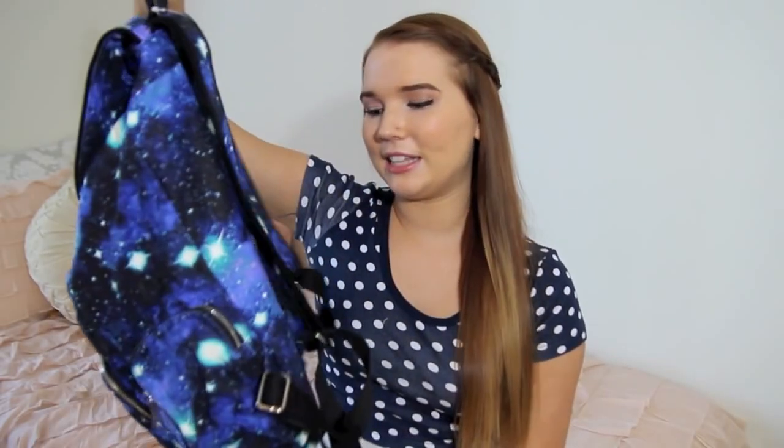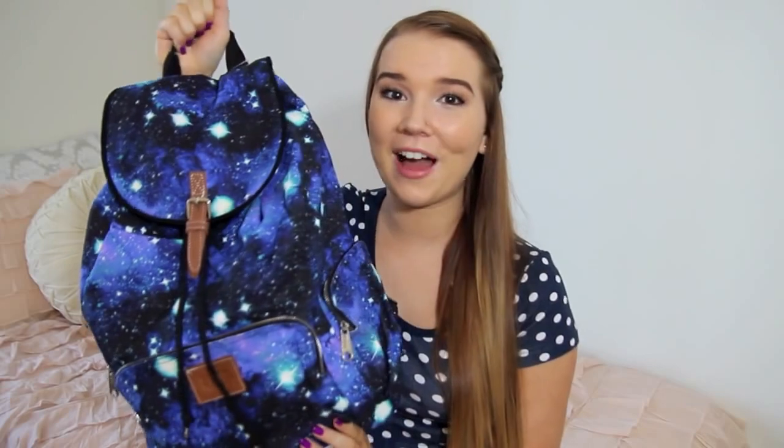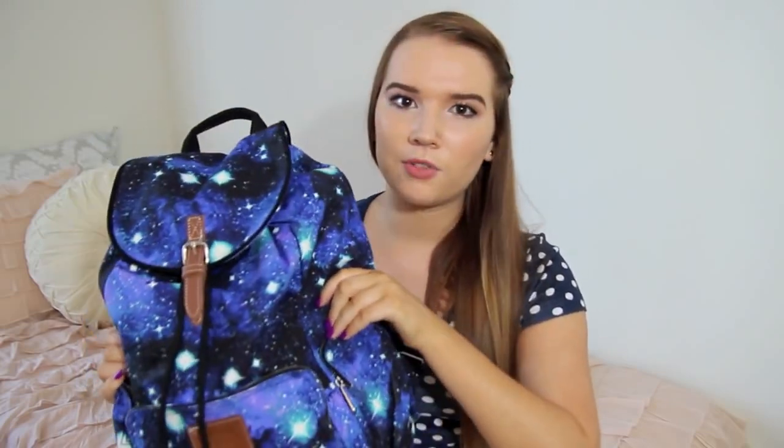So first thing is a backpack. This is one I picked out and it's from Victoria's Secret Pink, and it is awesome in my opinion. It's galaxy themed — super bright and cool — and I thought most of you guys would probably like this. I think the galaxy trend is awesome and I really like this. Like, I want this bag for myself. It's just like a tote bag, a nice school bag to hold everything.